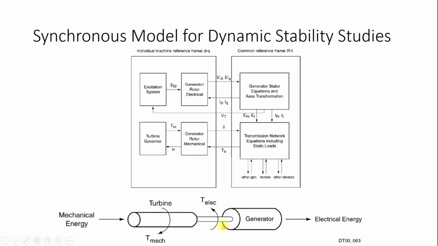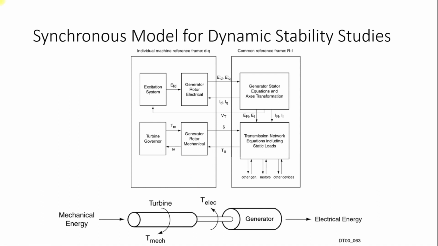So the number one thing we need to provide is the inertia of the shaft, or the inertia of the generator. So for the mechanical attributes we provide the inertia of the generator, and the second thing we provide is the turbine governor characteristic: how this T mechanical, or the input energy, is being provided to the mechanical part of the generator.